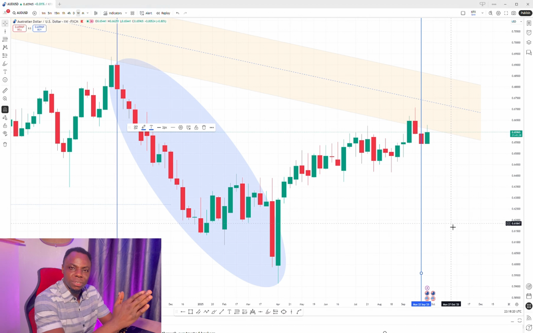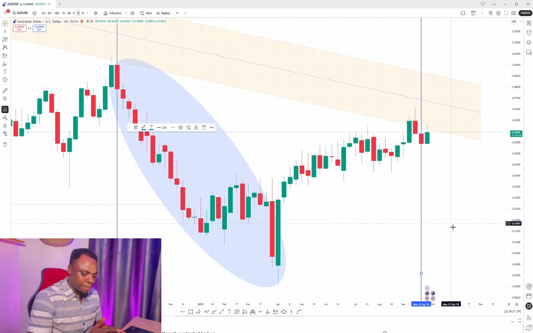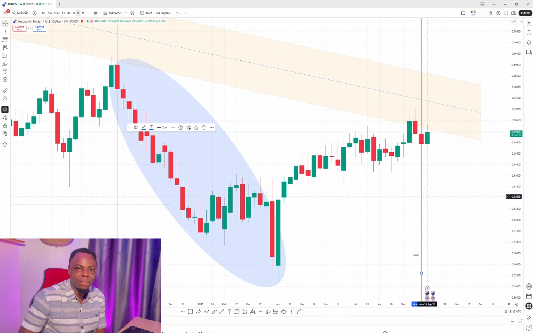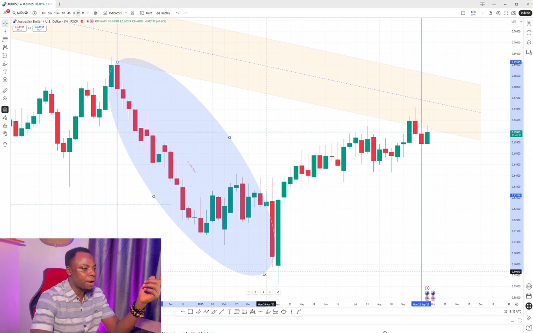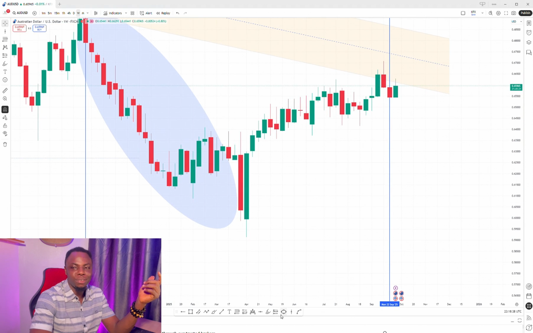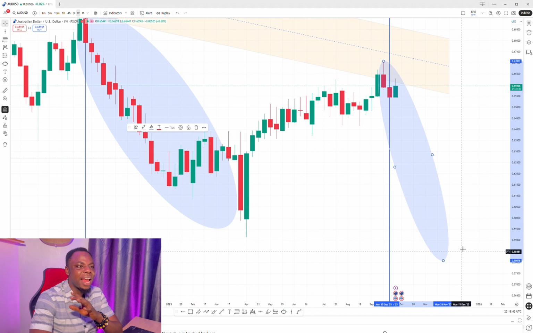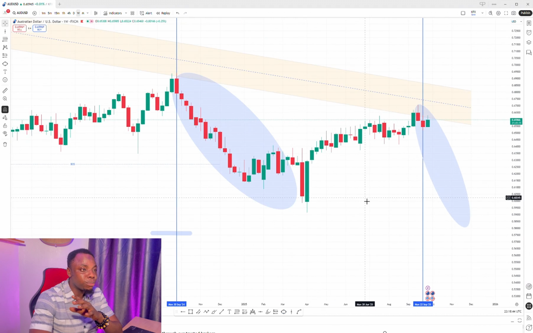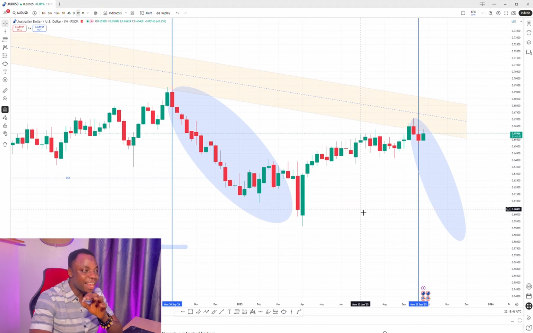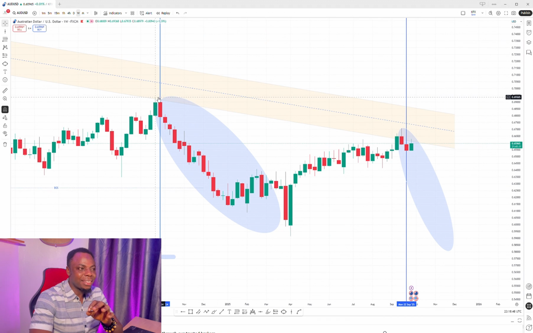If that thing happened last year, there's high tendency that the same thing can happen again this year. If you don't do your back testing, there's no way you'll be able to have access to all this data. Something happened last year, and I'm seeing that same thing happening again this year. Because after we had that last year, what happened? We had this impulse movement to the downside. That means for this year again, we may likely have another impulse movement to the downside if the market is ready to follow that same pattern.